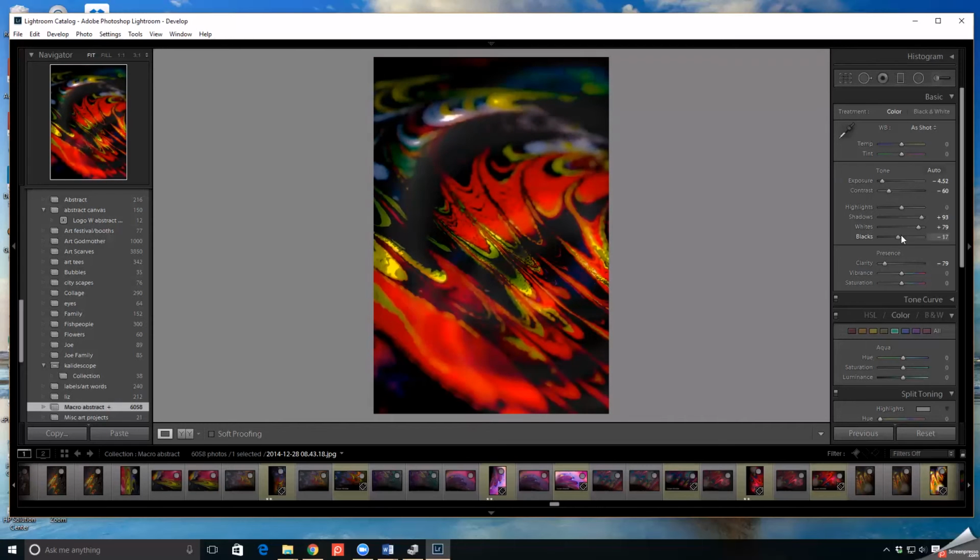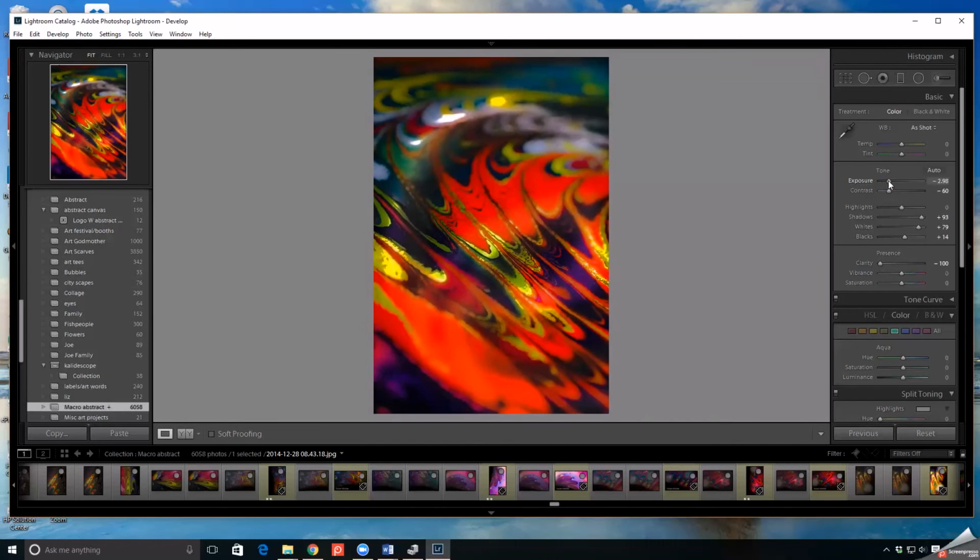And so you see those waves? Those are the dark strokes. You see those appear now more strongly, even though the black is increasing on the entire image. So there you go. You've got a lot more depth going on now, which I really like. Exposure, I might take that up just a touch. My shadows are already up. My whites are already up. Okay, so there is a sample.